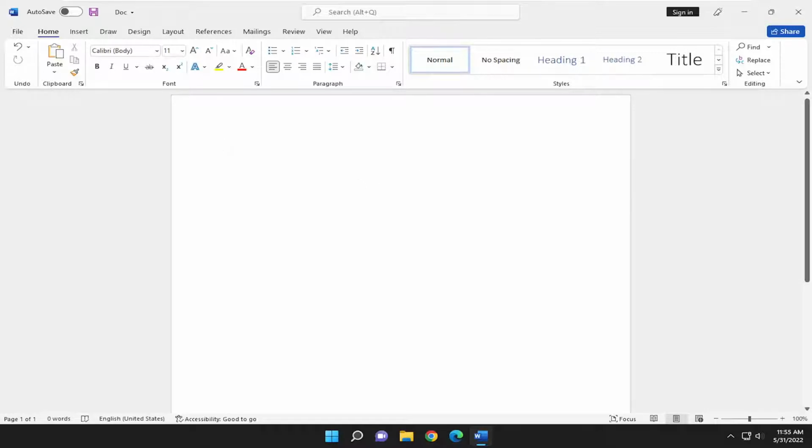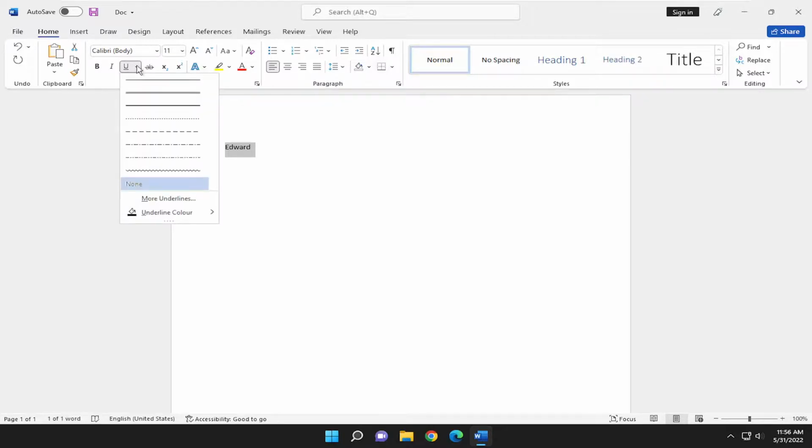So let's say we're going to have a signature line perhaps, or whatever, it doesn't really matter to me. And you want to double underline something for emphasis. You can type in anything in here and just highlight over it. Select the Home tab, and then underneath the font name, select the underline button, but select the little arrow next to it.